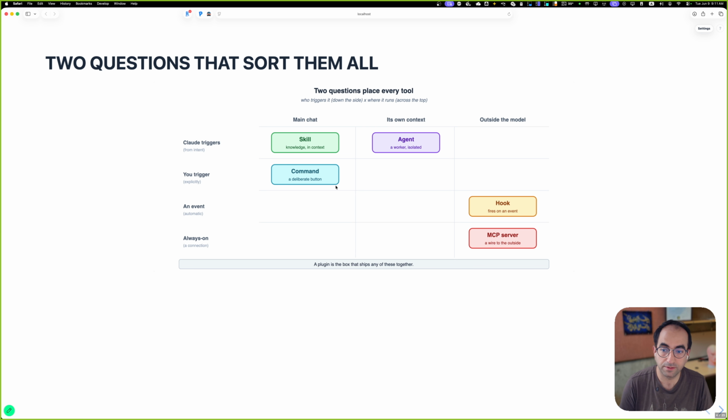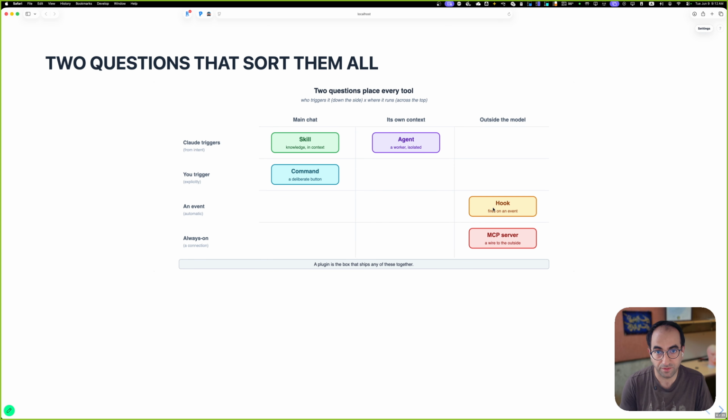That's called an agent. Sometimes none of these are there. There are some things that are automatic. For example, some event happens like a git commit or a question or an answer or something similar like that. And then an action should happen, and we call it a hook. You probably remember the pre-commit hooks that we talked about.